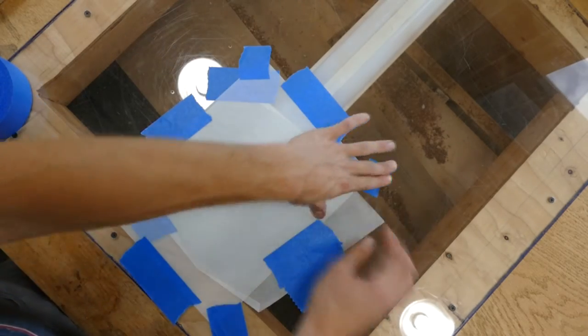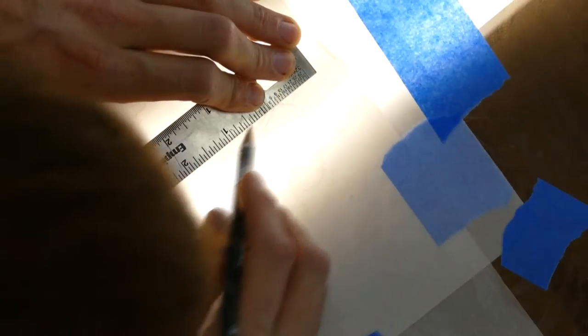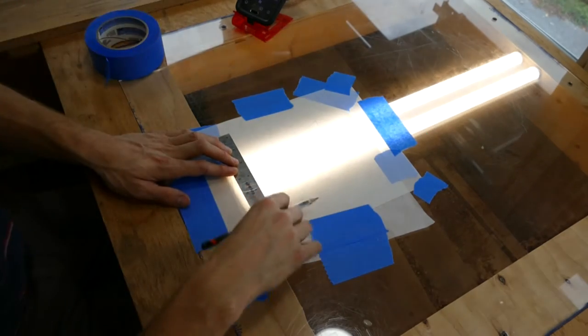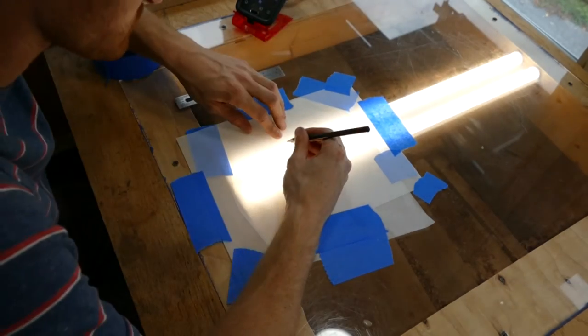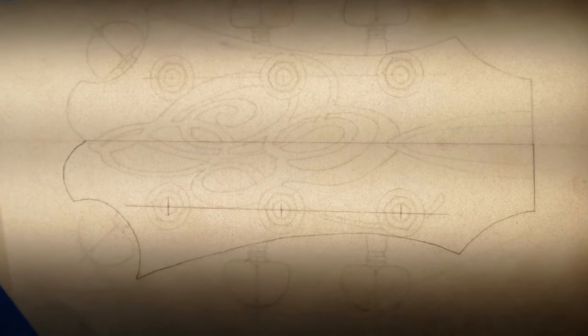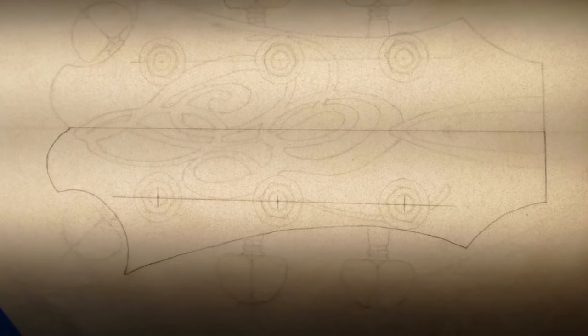Here I am sticking the final draft of my headstock shape to my lightbox surface and sticking a piece of tracing paper over top. That way I can trace a copy of the design to use for the template and preserve the original. Notice how I only trace half of the design. Since the design is symmetrical, as most acoustic headstock shapes are, this is all I need to make the template.